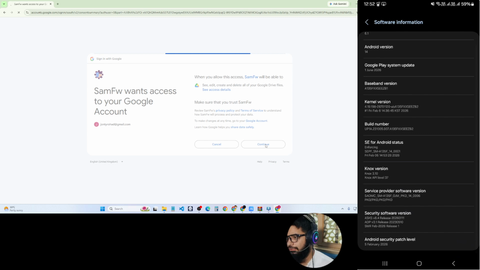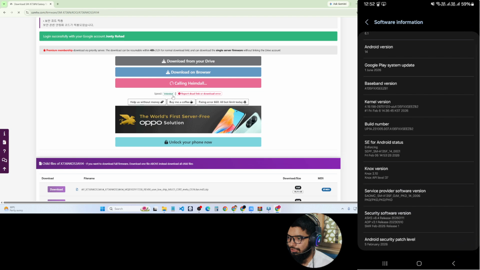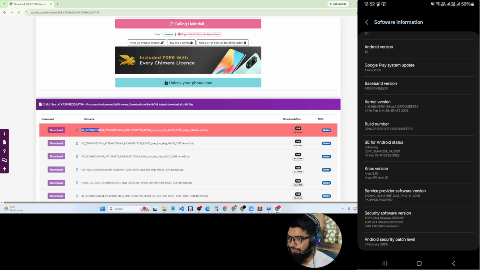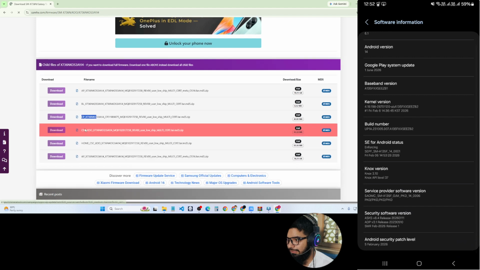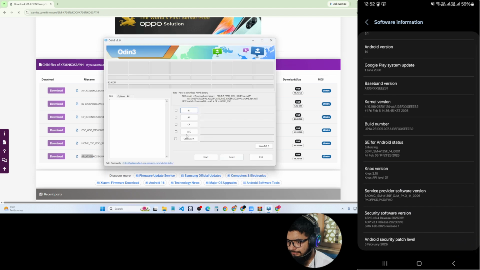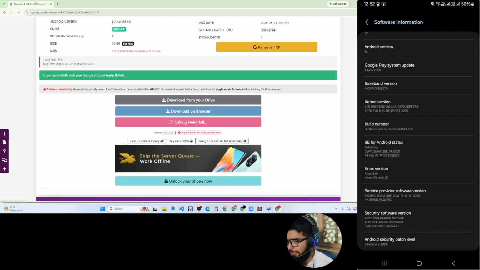Now the options are showing. You can easily download the AP file, BL file, CP file, CSC file, and the app data file. That is all you need to use here. Okay, it is still waiting.